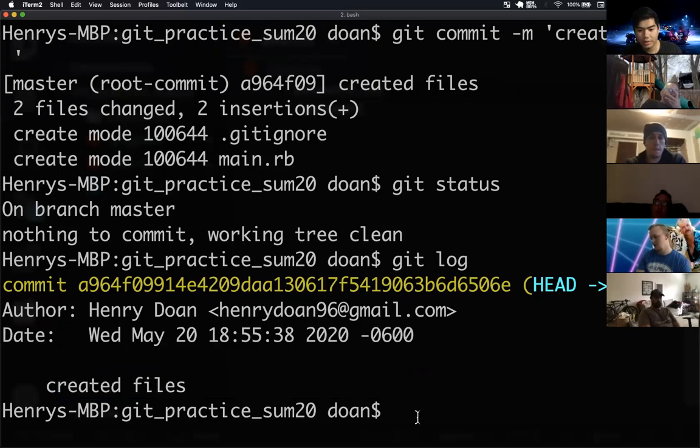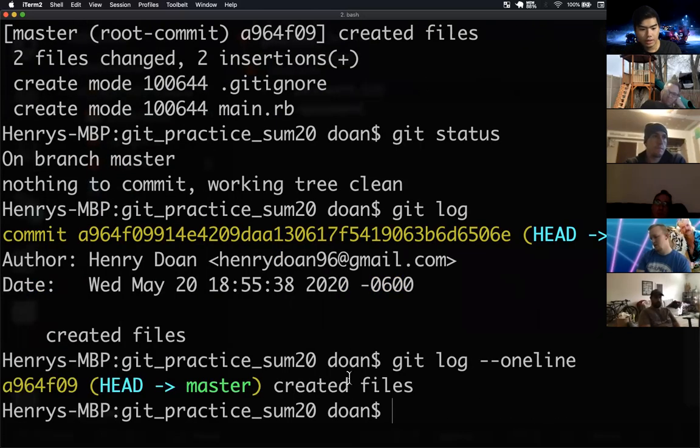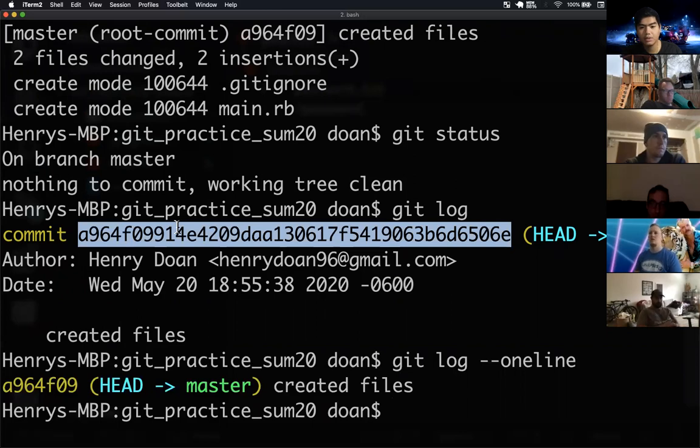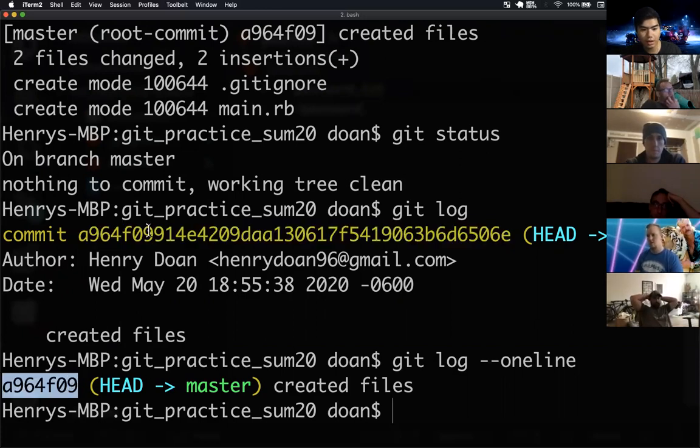But if you really don't care about that, there's this other command called git log --oneline. That will just give you a one-liner of all of the commits happening so far. As you can see here, each commit has its own unique identifier. It's just a combination of strings and numbers. It shows you what a commit is. This one is just a shortening of that long message here.